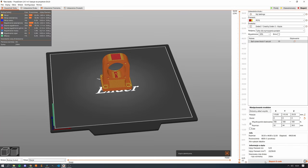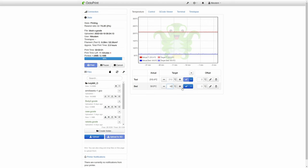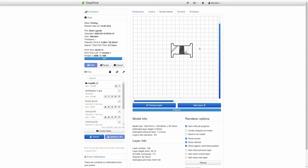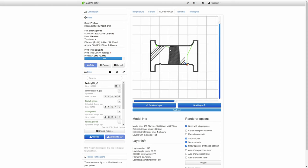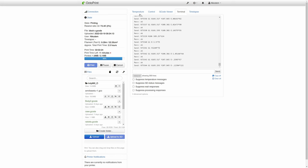After installing OctoPrint, I am not using the SD card on my printer anymore because I can send the G-code directly from the slicer to OctoPrint and start printing without even leaving my desk — a pretty cool feature. But of course that's not all. You can monitor the printer through the webcam, change the nozzle temperature, the heated bed temperature, move the axis, start printing some G-code, send the G-code, delete the G-code, stop printing, and even with my setup you can actually turn on and off the 3D printer remotely. There are plenty of plugins that you can add and do whatever you want.